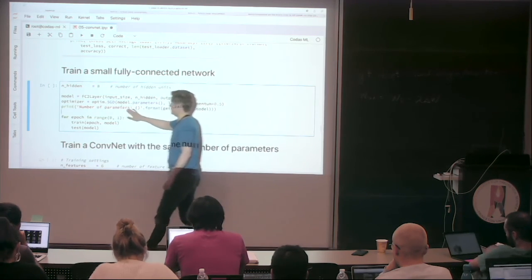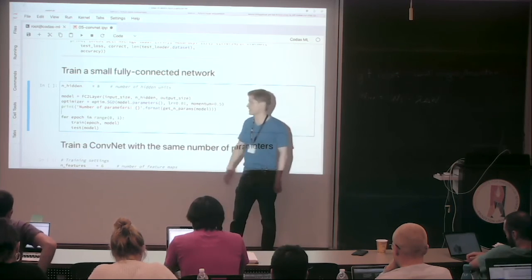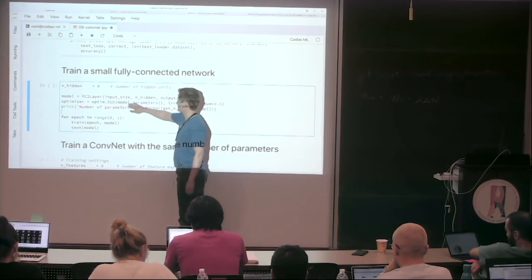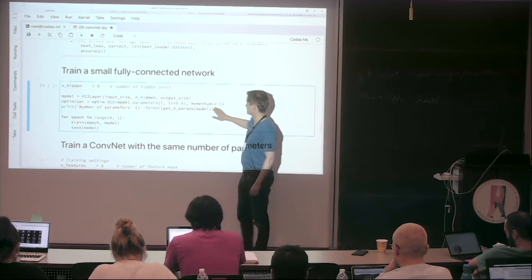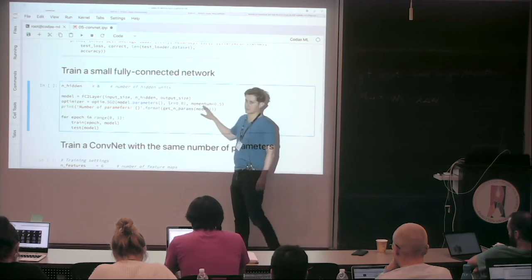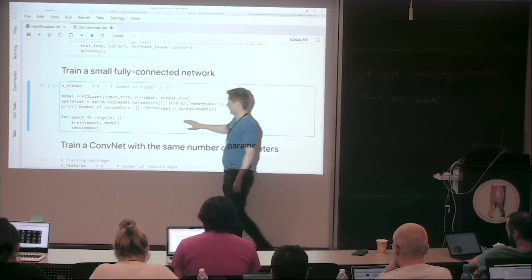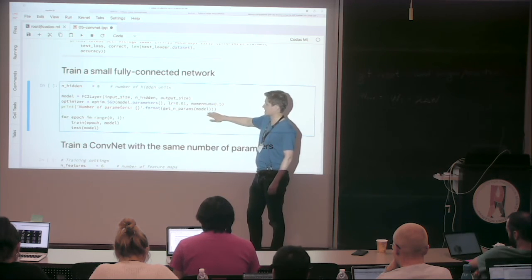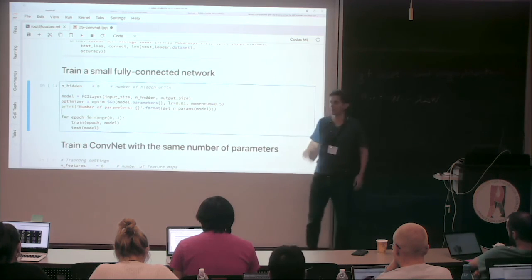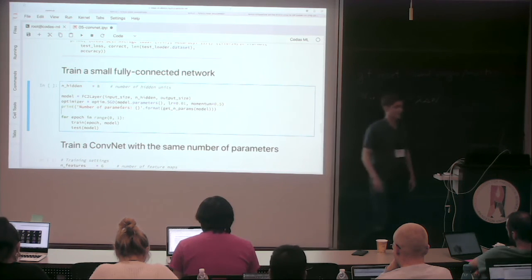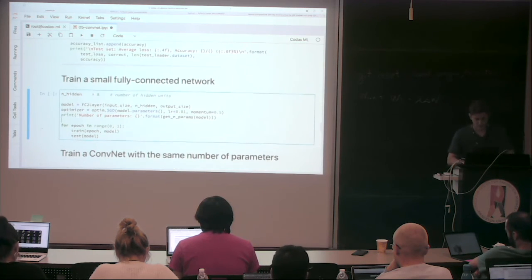We define the optimizer as the simplest, stochastic gradient descent, SGD. We pass the model parameters to it and define the learning rate and the momentum. And that's all. We take note of the number of parameters to compare it to what we are going to use in the convolutional network. And then we just train.